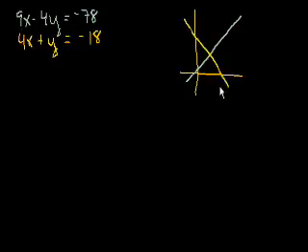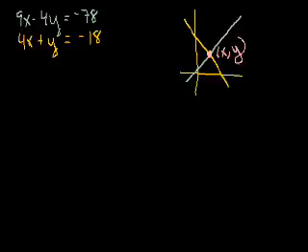Right? So on one line is all of the x's and y's that satisfy this equation, and on the green line are all the x's and y's that satisfy this equation. But there's only one pair of x and y that satisfies both equations. And you could guess where that is. That's right here, right? Whatever this point is, notice it's on both lines. So whatever x and y that is would be the solution to this system of equations. So let's actually figure out how to do that.